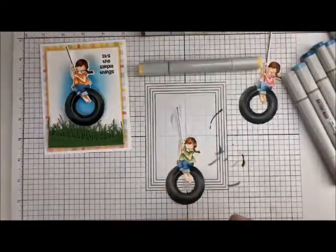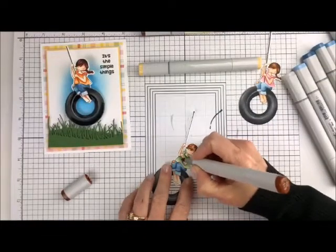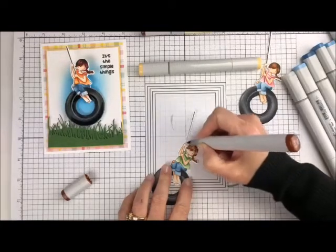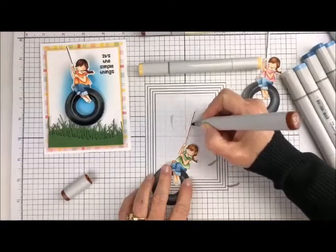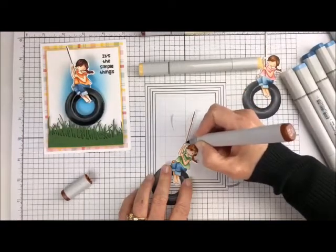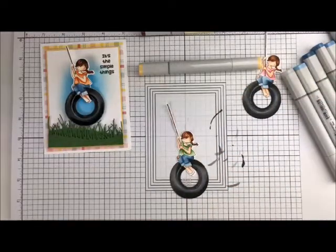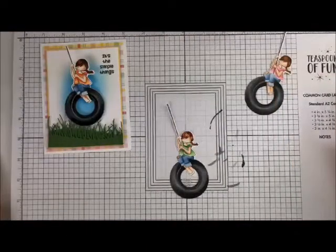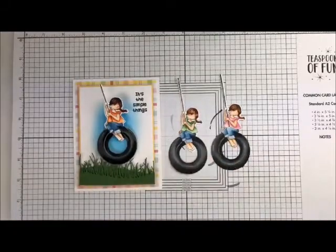I'll do that with this brown right here. And you just kind of scrub it up just a little bit. And not the pole, this is the string or the rope that's attached to the tree. There we go. Alrighty, I think she's done. Isn't that cute? So here we have a pink one, an orange one, and a green one. Isn't that cute?